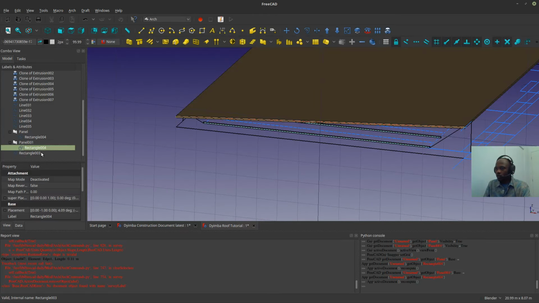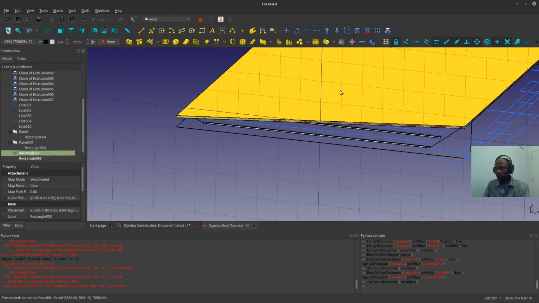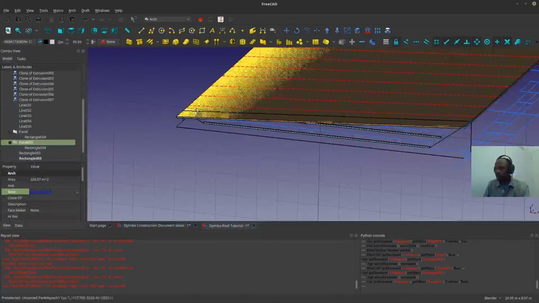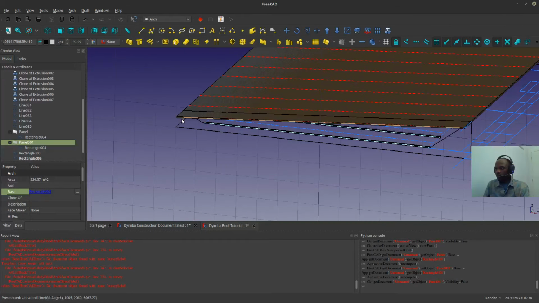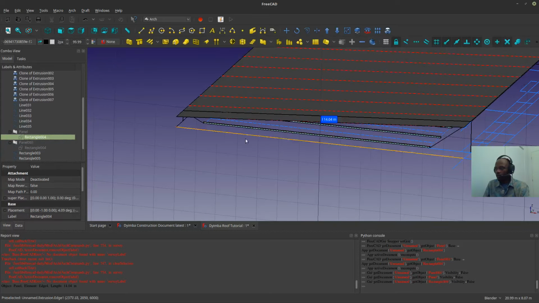So I want to copy rectangle 4, copy and paste. Why? Because I can hide this, and hide this, and hide rectangle 4.